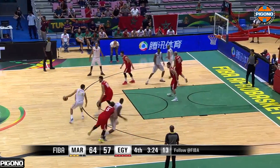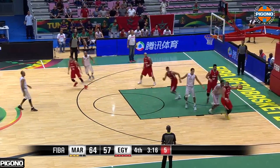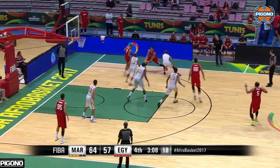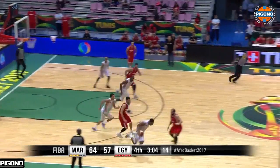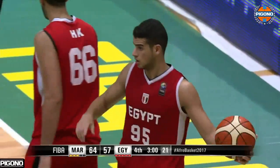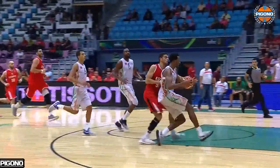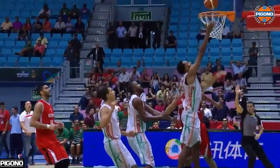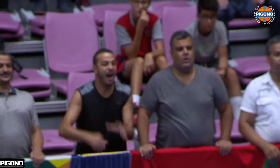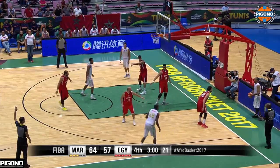Wilkins. El Maksoud comes inside. Can't get it to go. Tied up by Abdel Halim. El Sabah. And the ball is loose here, and Shua can get away. He's quick, and he just takes his time. And the Moroccan bench were up in celebration. Those celebrations have been cut short. This is not a jump ball at all, and I think one of the officials has been showing that it has been a jump ball, but as we say, the officials don't have this replay, because then it would be a completely different call, but possession for Morocco.